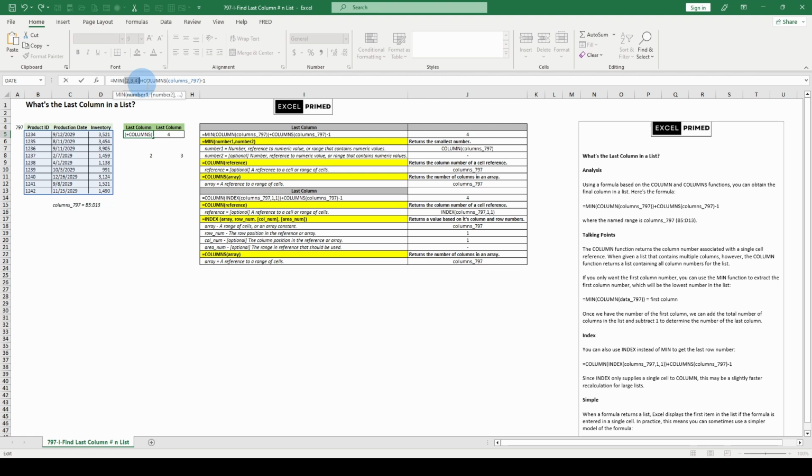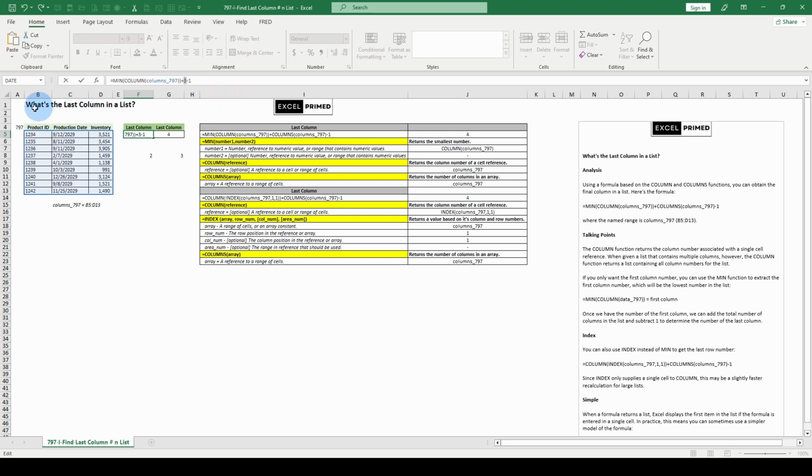And then MIN is going to go 2, 3, and 4. And COLUMNS, as I said earlier, it's just all of the columns. So hit F9 here, and it's 4. So we have COLUMNS, F9, 4. It's just a matter of highlighting the right area. Here, we're just going to highlight COLUMNS, and the output is 3.